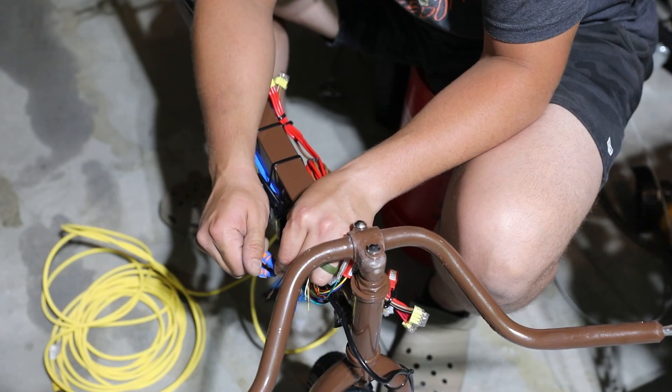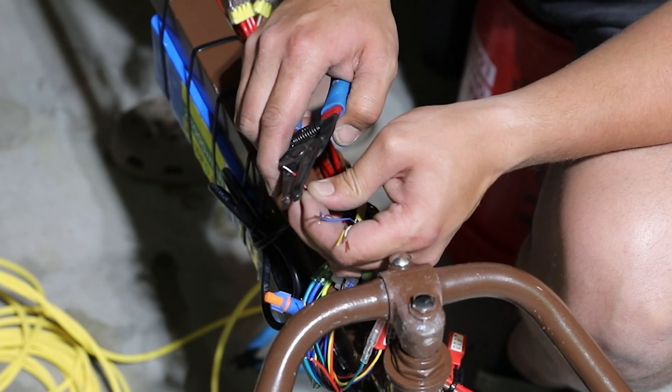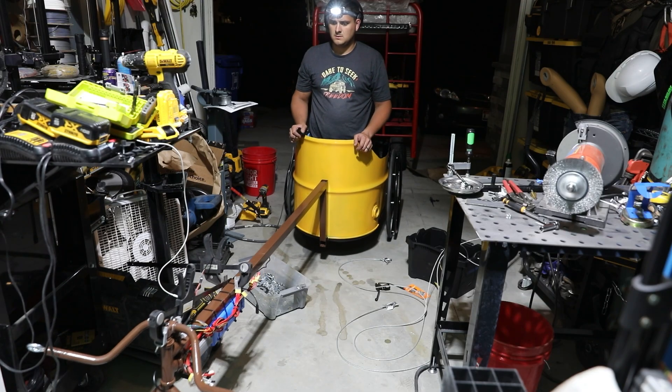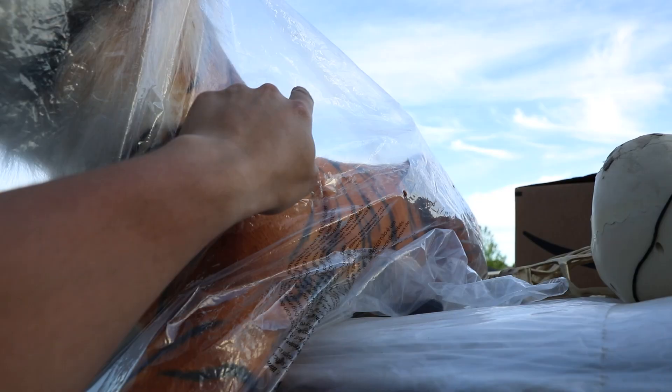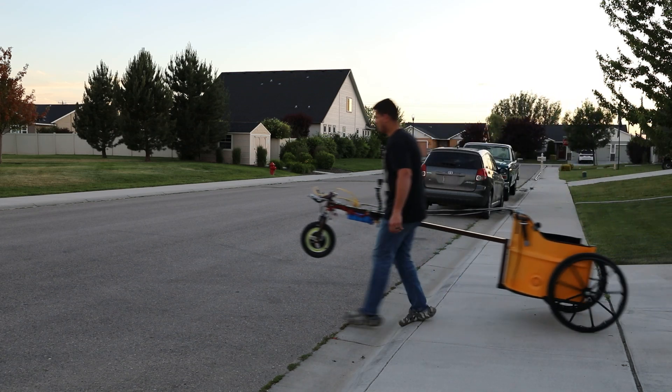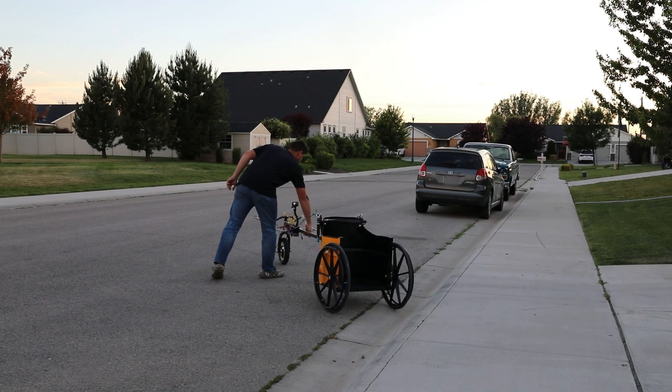With that done I started on the electronic side. I was planning on powering the hub motor with a 48 volt battery and a Chinese speed controller. There's a strong possibility I just made my first bomb. And the last part is I have to shove a pole up this tiger's butt — for science of course. But before I violate that tiger, I have to test this chariot out and make sure it actually works.